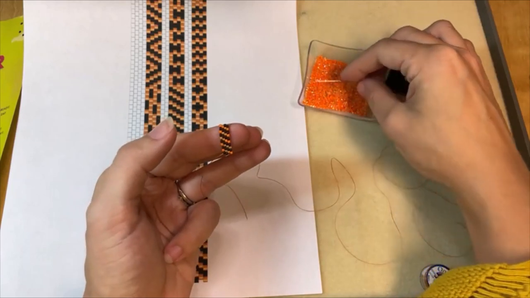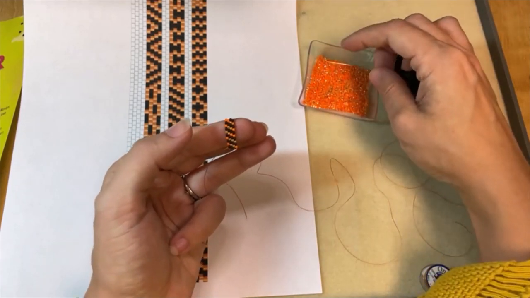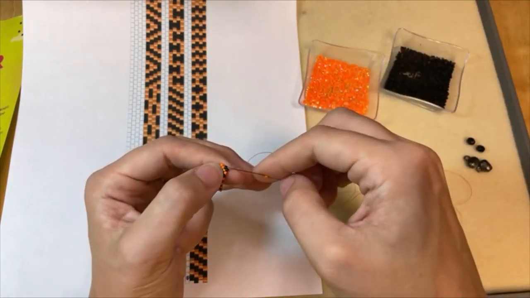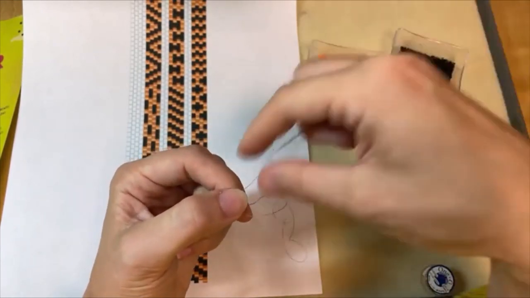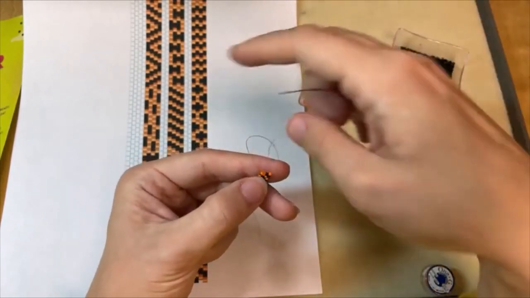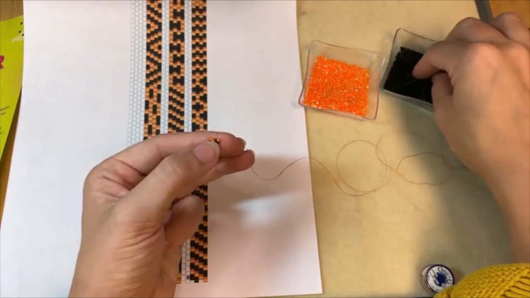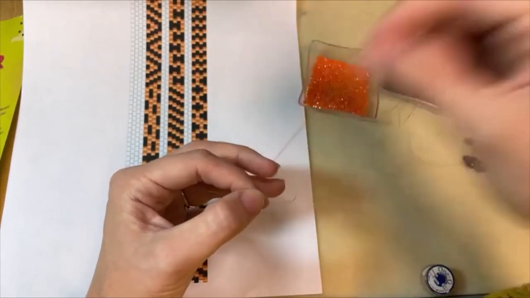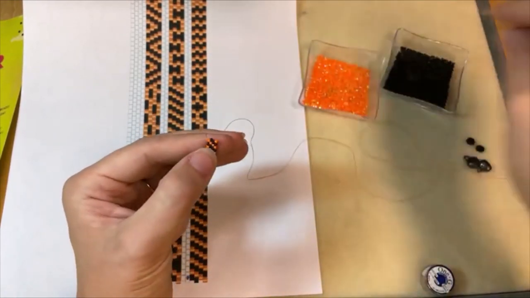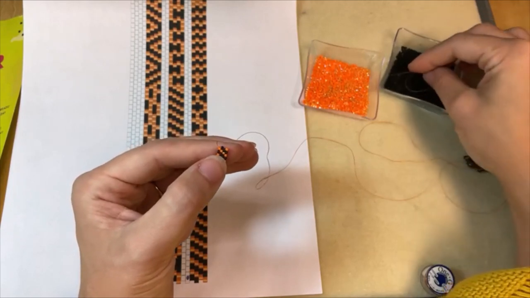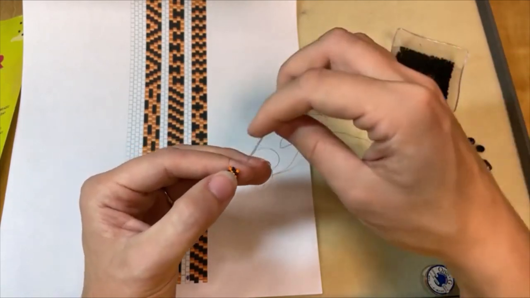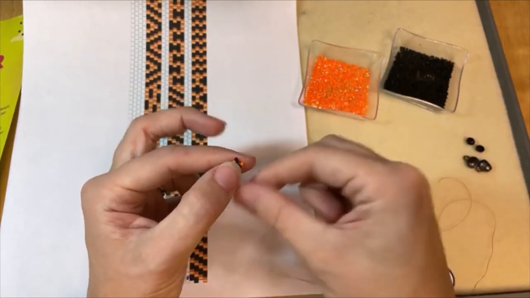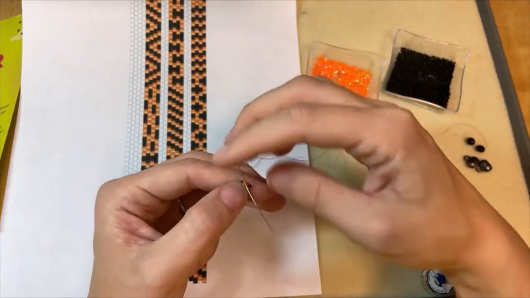Misty I'm working on so many fall pieces I can't wait to share throughout Beadtober. Misty I always love seeing what you're working on. We can't wait to see. And remember when you share on Instagram or in our Serious Artbeaders Facebook group, use those hashtags, the hashtag Beadtober and hashtag Serious Artbeader. And that way especially on Instagram we'll be able to click that hashtag and see all of the posts tagged with that hashtag so we can see everything that you're sharing. And then you'll also be in the running for our Beadtober prize.